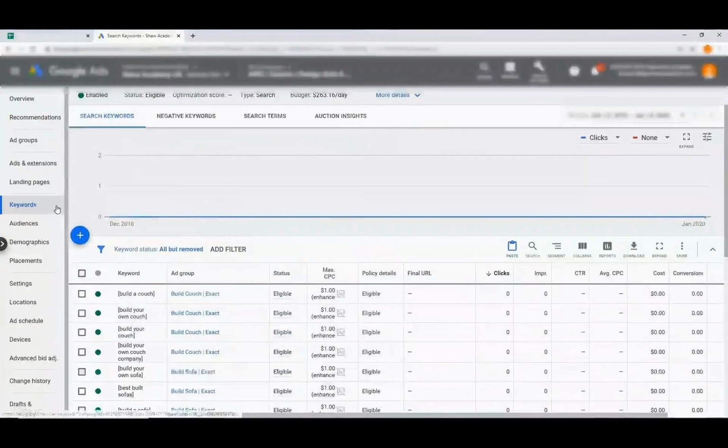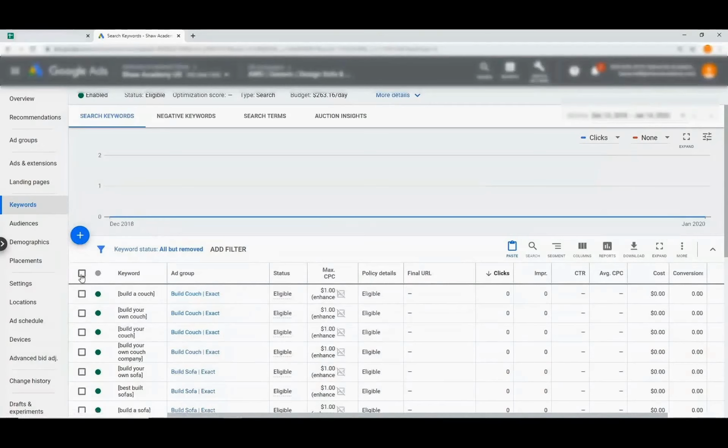I've gone full screen again and I'm on the keywords section. There are different rules that can be created, or they have different effects depending on what level you've created the rule. For example, if I was to do this rule on campaign level, the only thing that I could do would be to increase the budget during those weeks, and that's not what I want to do. I don't want to increase my daily budget. I want to increase my bids. So to do that, I've gone to the keyword level.